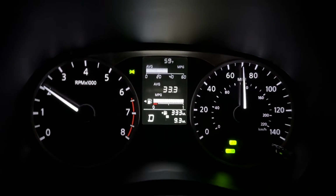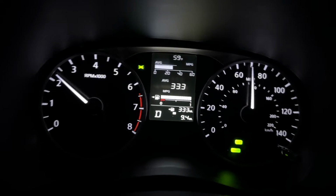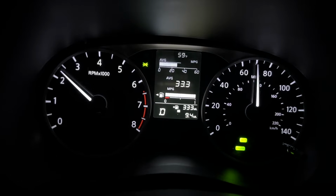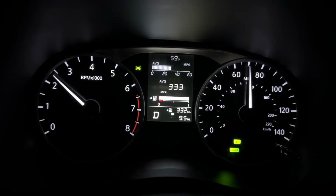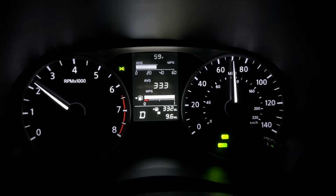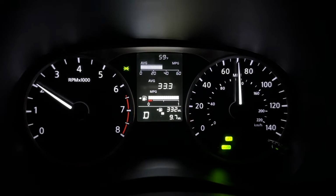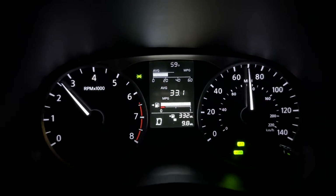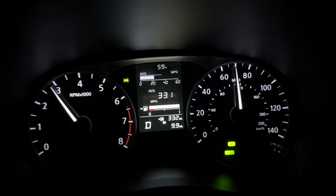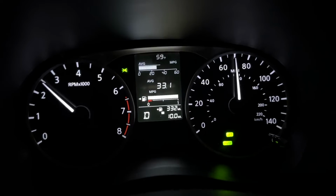This particular Nissan Kicks, being an S model, has such a rudimentary trip computer that I had to reset all the stuff individually. So I did reset the trip odometer and the average mile per gallon counter at the same time. So we will get good data from that. But anyways, I have my cruise control set to 70. And again, I don't have a digital readout of that. I just sort of have it as close to the 70 mile an hour hash mark as I could get. So I am going to continue down the freeway, and I will have an update for you on our progress right now.